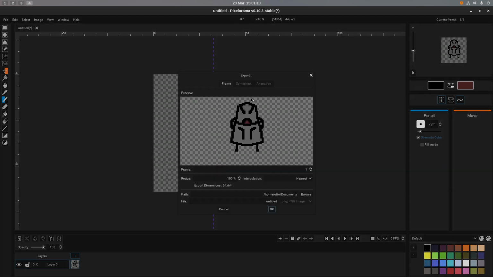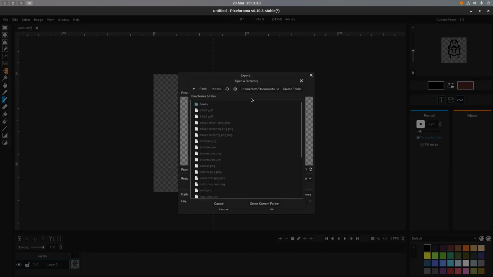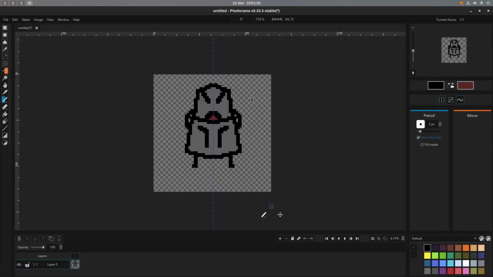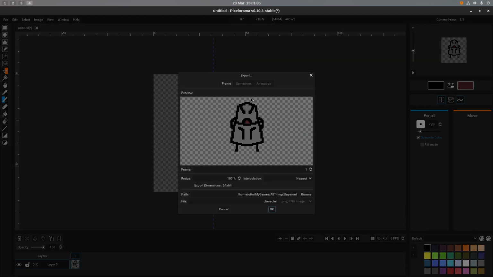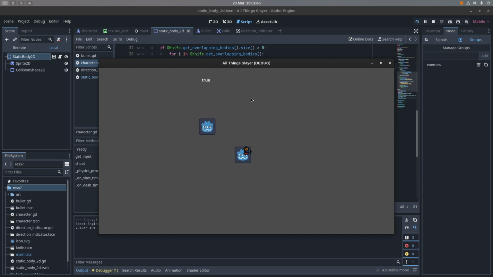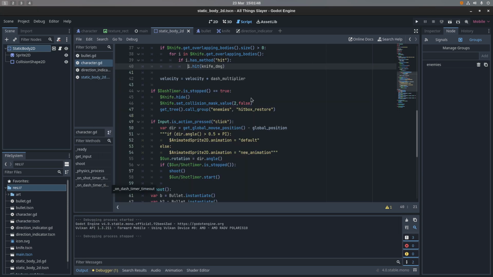So let's export this as... Let's go to add this into art. Select this folder. Then we name you... I think I can just override our previous character PNG. Oh yeah, and we need to export in a different size as well. So we need to make you I think 5 times bigger than I exported originally. Yep. So now if you run it, we should have, no we don't. I think it's just a different name, but we can change those things.